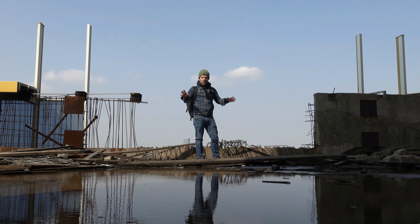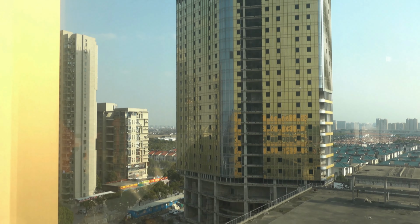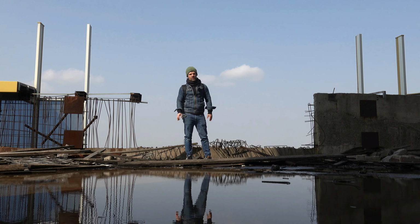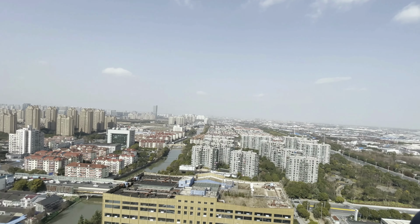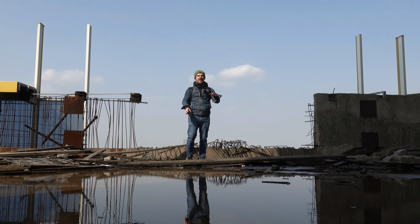Today we've got a double whammy. We're gonna explore two golden buildings. The first golden building that we're exploring is this magnificent 30-story abandoned skyscraper hotel. Gold cladding all around it, so kitschy. The second thing we're gonna do is try and bust into the adjoining hotel, which is also gold. Not so bling, but still gold, and see if we can get around that. I'm going to give you loads more information about these places as we explore them.